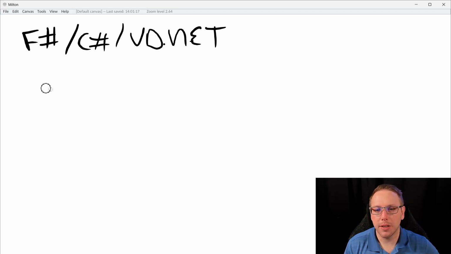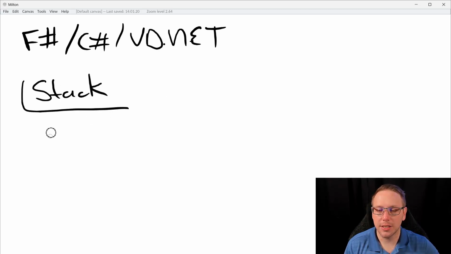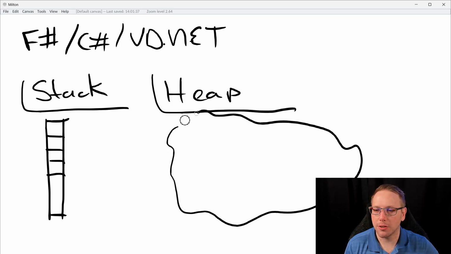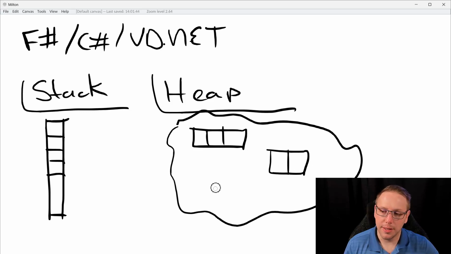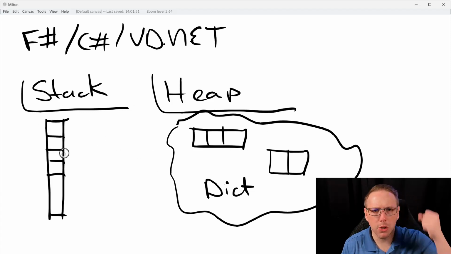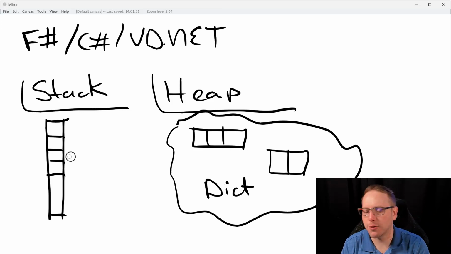We are often talking about the stack, and we have things allocated on the stack, and we might even draw it like this. We have the stack with these values in it, and then we have the heap, some abstract piece of memory over here, and we often draw it as a cloud-like object. I have this array allocated in the heap, and another array, and I might even have a dictionary or some other thing out here. These collection types are allocated on the heap, but then we have stuff allocated on the stack, and we know the stack is fast.